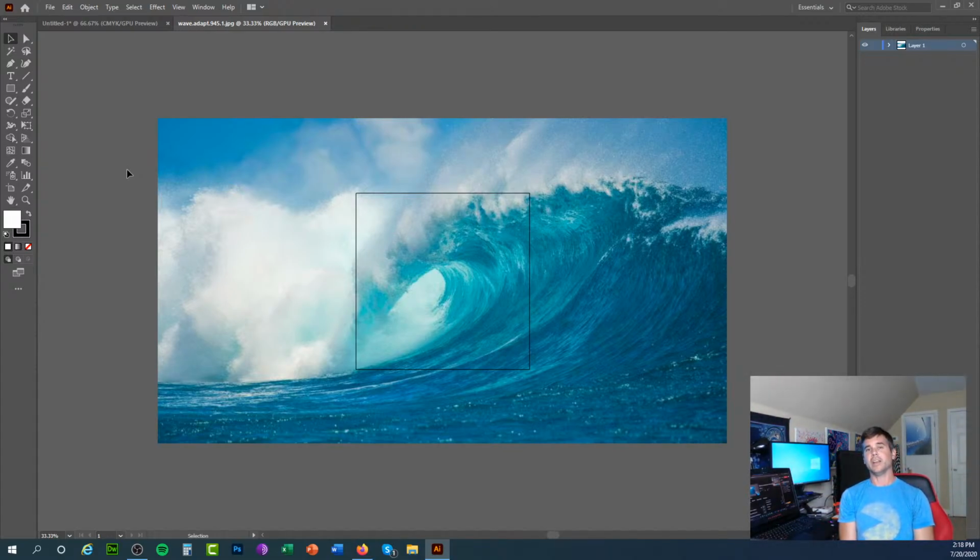So how do I do that? I use a feature called image trace. Now, image trace is a really interesting tool because basically the computer is using AI, it's completely just making up what your image should look like if it was a piece of math, which is interesting. So sometimes it does a really, really good job, and sometimes it does a really, really bad job. Now you can teach it and tell it how to do it.